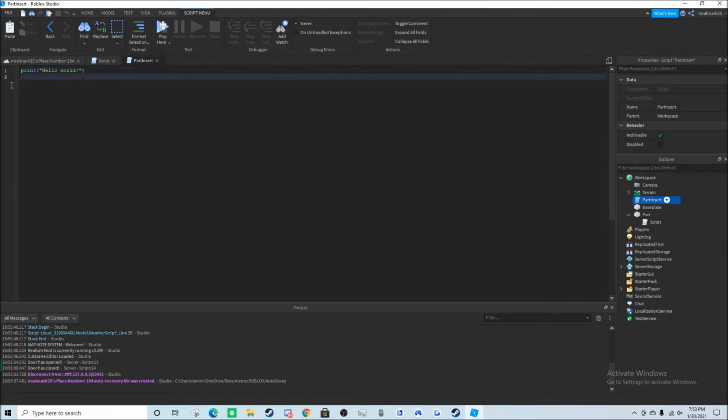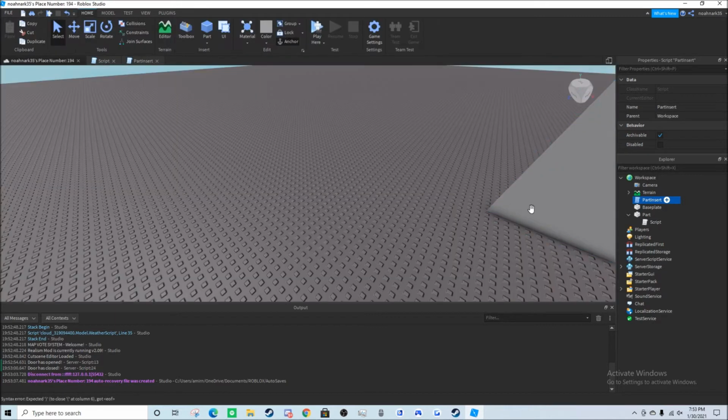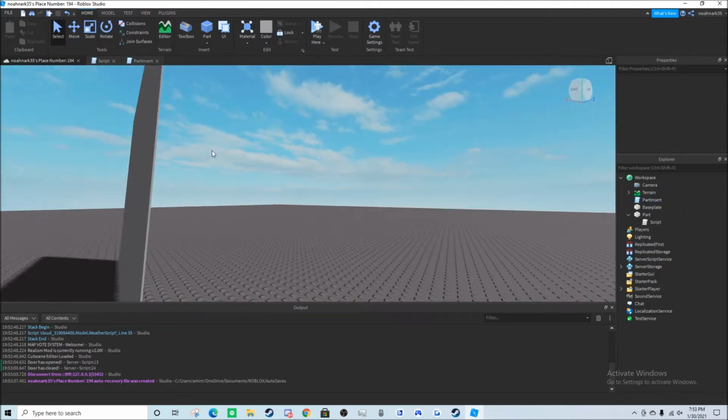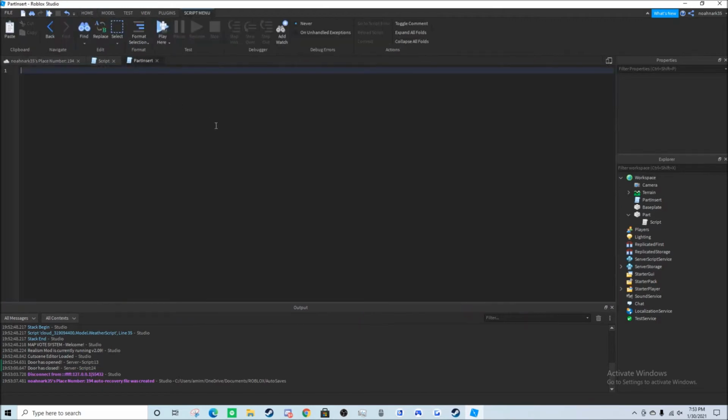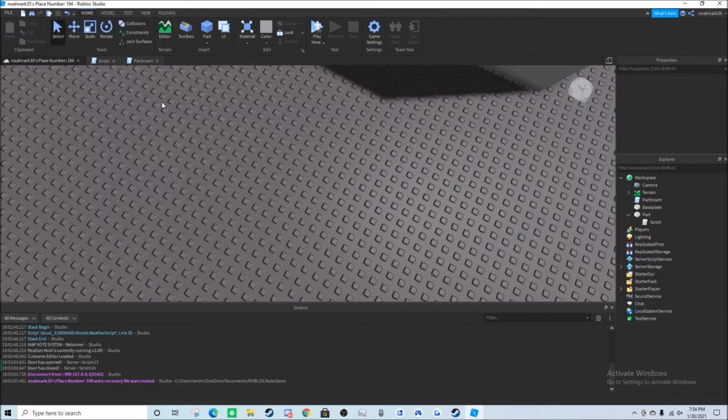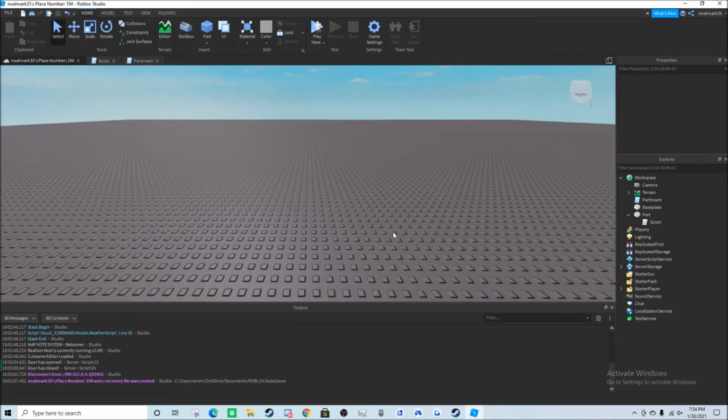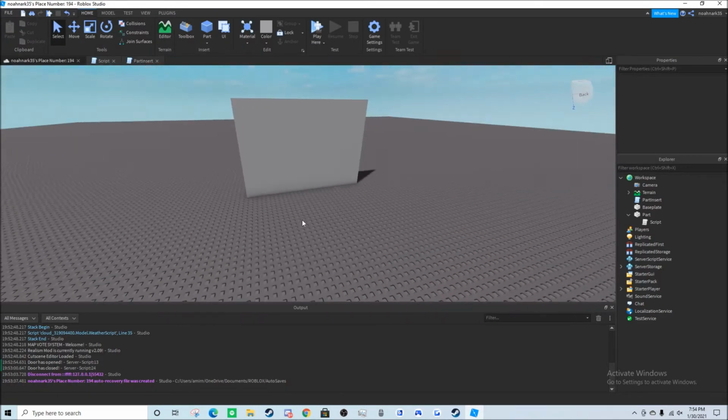Always name your scripts, it's just for better organizing, so you know which script is what. If you just have a bunch of scripts, you're not going to know what each script actually does, and if you're making a game, it's really important to have things like folders and whatnot. I'll get into organizing much later. Anyways, here I'm going to give an example of instances, and then run through it. Basically, instancing is like inserting something, to put it really simply.